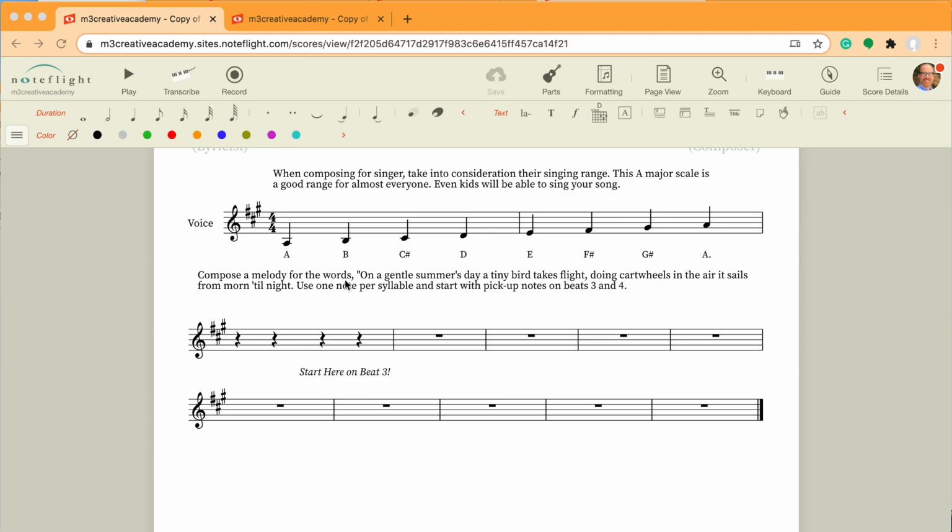Okay, so after we understand that, we want to start on beat 3 and 4. Now, here's why. The way the sentence goes here, on a gentle summer's day. Well, the word on isn't really the main word, is it? We want to really emphasize the word gentle and then summer's day. That's really what we want our listener to hear in this one. And so the words on a, well, they're important, but they're not as important to painting the picture that we want to really paint with this one. So that's why I want you to start on beat 3. Now, what I would do is I would actually start.